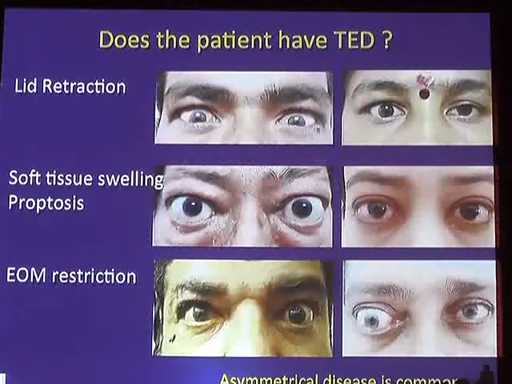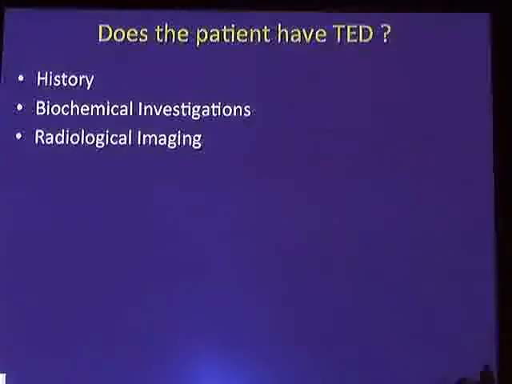The most important thing is the feature of lateral flare, in which the lateral one-third of the eyelid is raised due to fibrosis of the fascia involving the LPS and the lacrimal gland, giving this characteristic appearance. Often the disease is asymmetrical. So it is written in the books that it's very rare to have a unilateral disease, but I think in our population we do see unilateral disease.